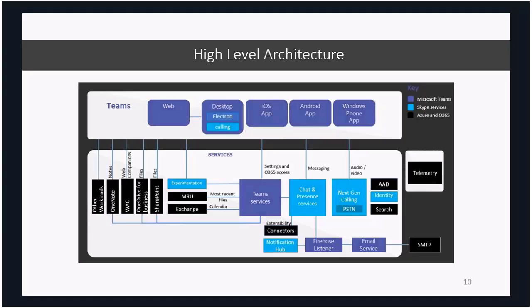And then lastly, it uses the true backend infrastructure of the Microsoft Cloud, which is Azure and Office 365. It uses Azure for identity authentication, telemetry, and data analytics. And then it also uses the basic fundamentals of Office 365, which is Exchange, SharePoint, OneDrive, Office web apps, and so on. So it allows all these different infrastructures to be brought directly into the client so that you have a more unique experience. And we'll show that in some of the slides going ahead.